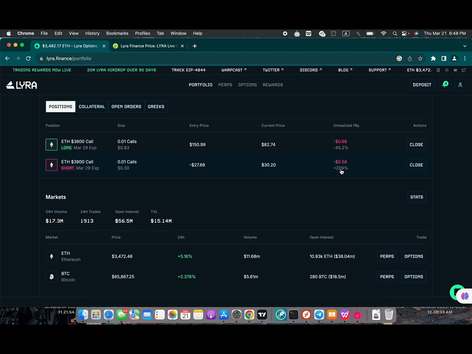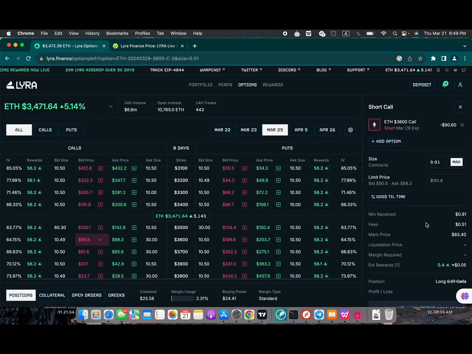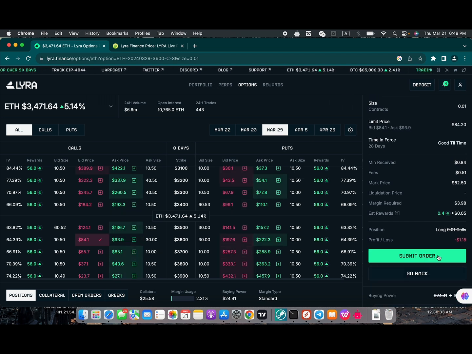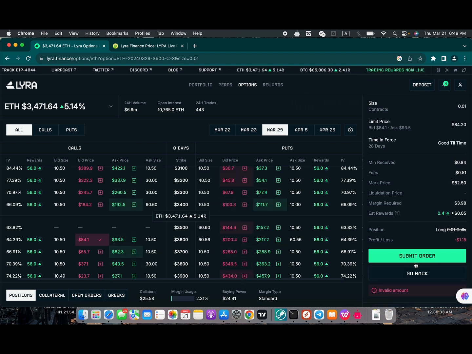So this basically gives you a delta neutral strategy. Like you're neutral against the market. Whether the market loses or wins, your gains offset your losses. So this is how you do a bullish call spread. I will close this so we can do the covered call strategy. That one's actually very, very fun. I actually love it.